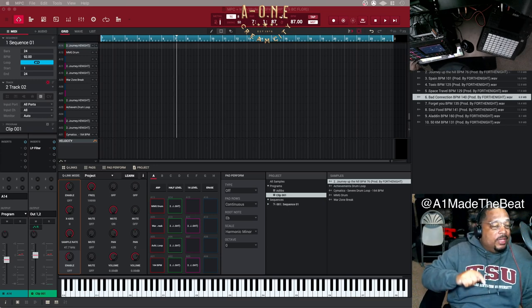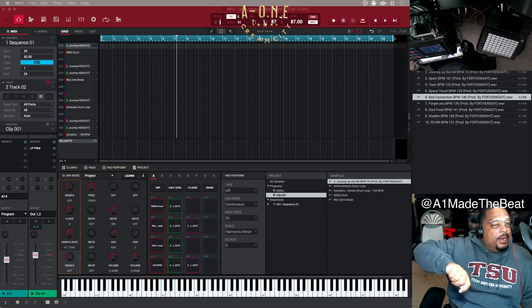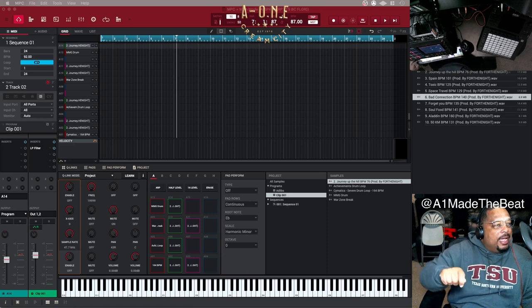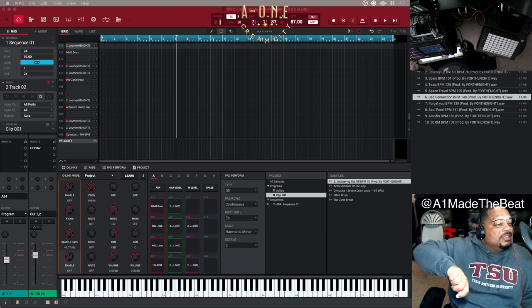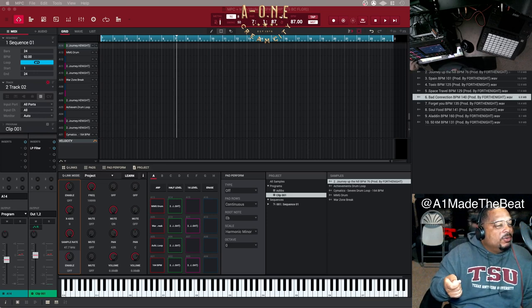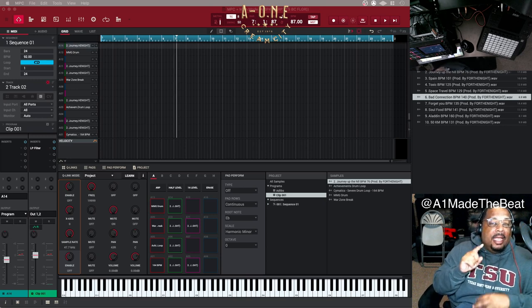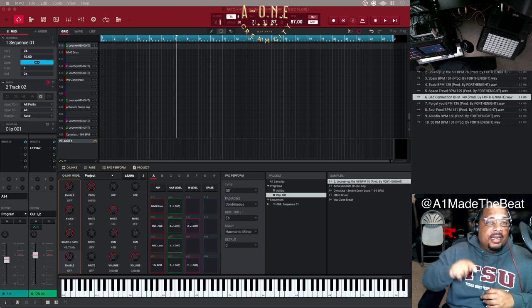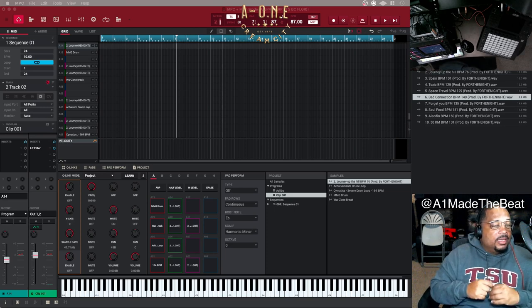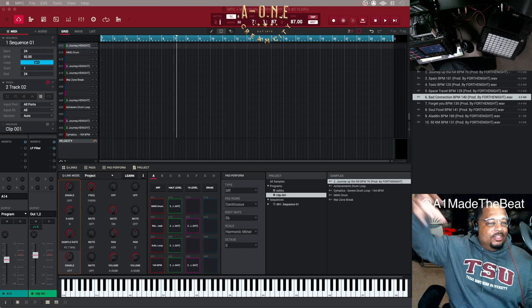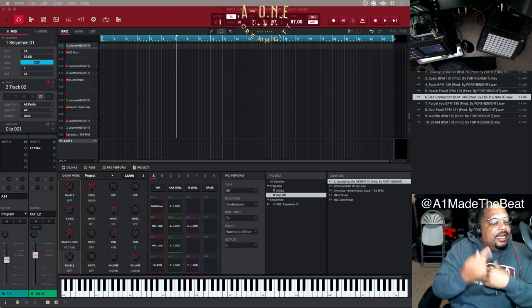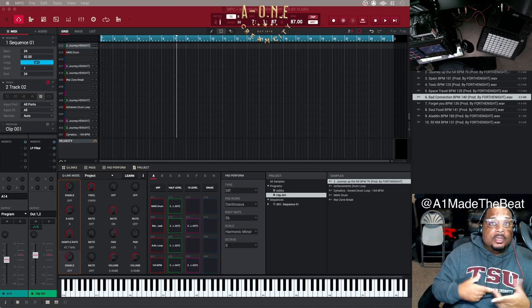Now, just imagine if you could add another parameter to it so that at the same time, you open up the wet/dry on your reverb. And then you can add another behavior to open up your reverb time. So when you turn it, now you're controlling all three of those parameters with one Q-Link. And by doing that, now you've created a washout effect on the vocal. It just washes out, all off of one Q-Link. That's what being able to program multiple parameters to one knob can do.